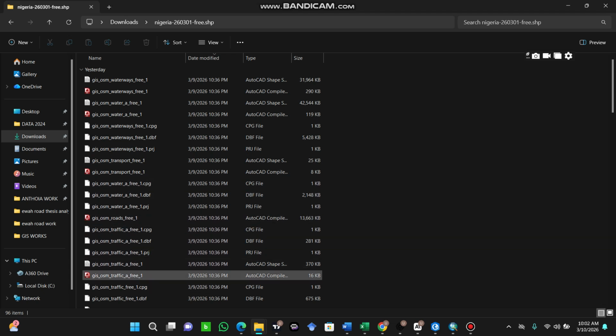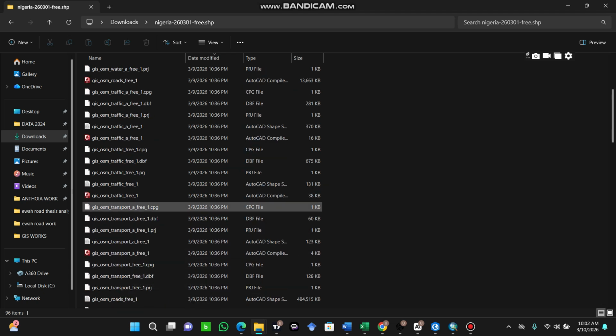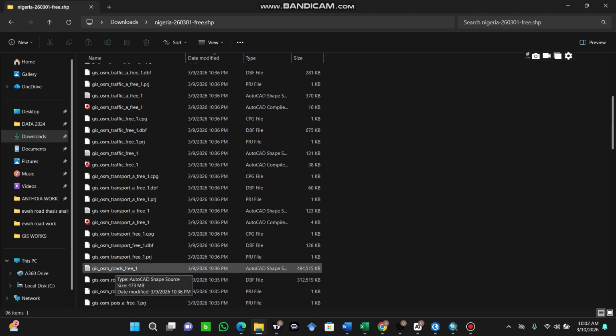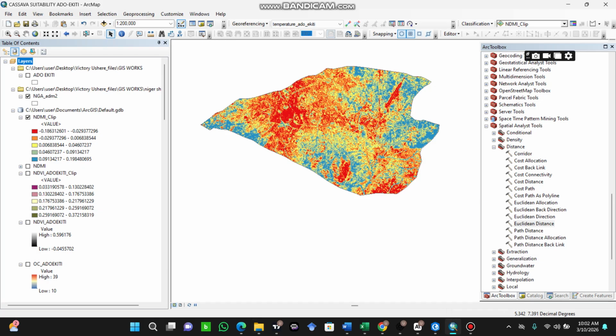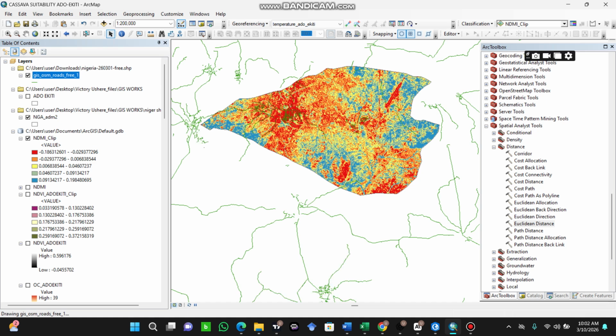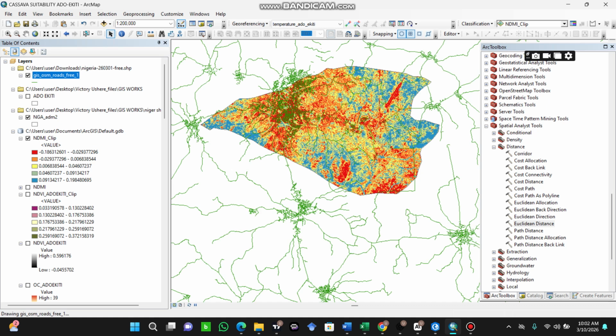So as you can see, you look for the roads. This is the one we want, OSM roads. You just drag and drop. It contains all of Nigeria, so it needs time to load. So allow it to load.